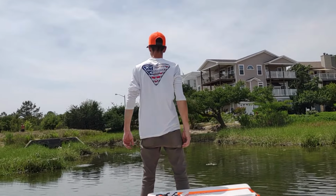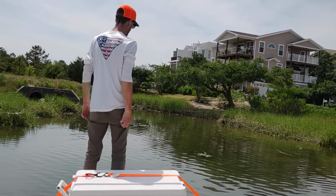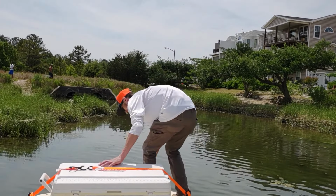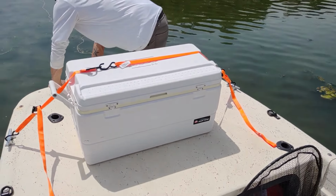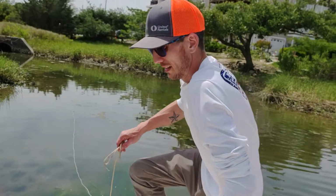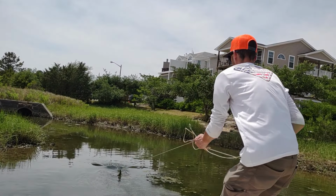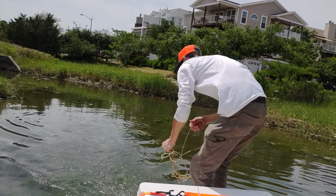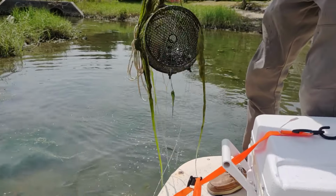Is that your string? Yeah. Oh man, look at them all. Tag it up. I got it. Woo! That right there is how you fill up the trap.